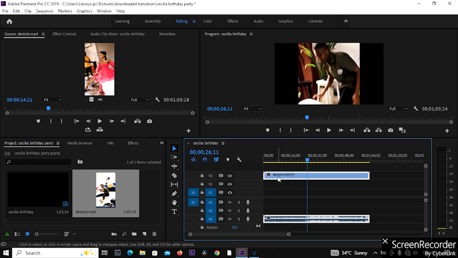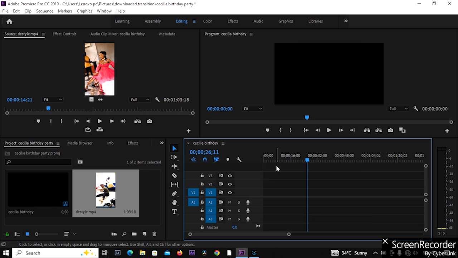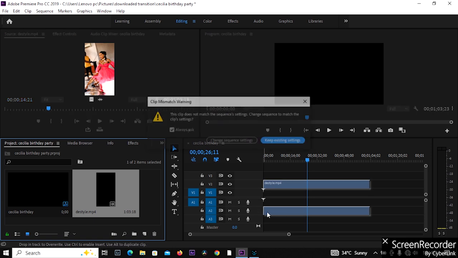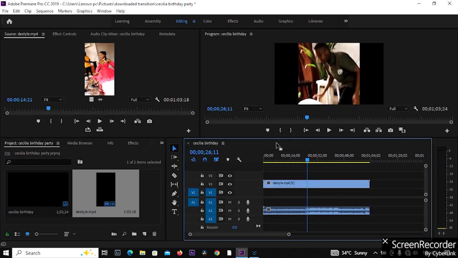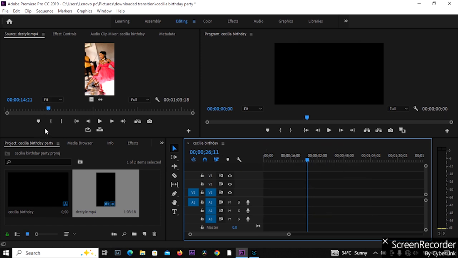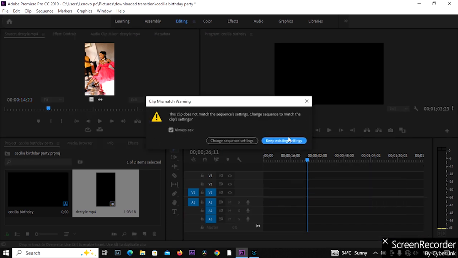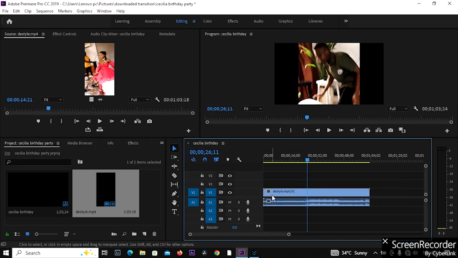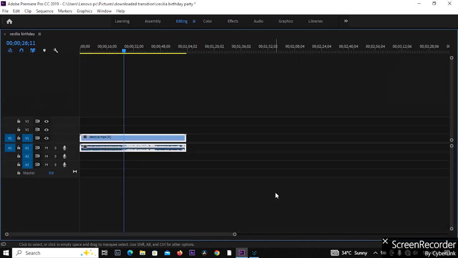Now I have dragged it in. This is the first way to import into your sequence panel. I press delete. The second way is you can still drag from here to here. That is the second way to import it. So any way that is best for you. Then if you want to cut a particular side, I will show you how to do that too in a subsequent tutorial. Now let me make my screen big.